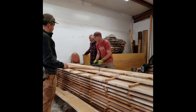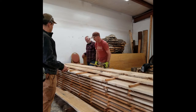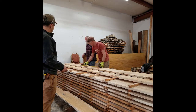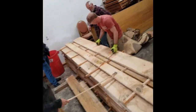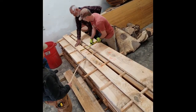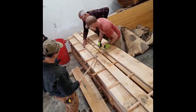So what we're going to do is figure out how many places we can cut this and get good, clear wood. So I know between there and there, I can't get anything. If my cuts have to be a minimum of 4 inches by 2 feet or 3 inches by 3 feet, that's what we're shooting for. So I see right here, I've got a 5-inch wide cut. Right up to the edge of that wood. Oh, most of that was surface. Just throw that pull out.